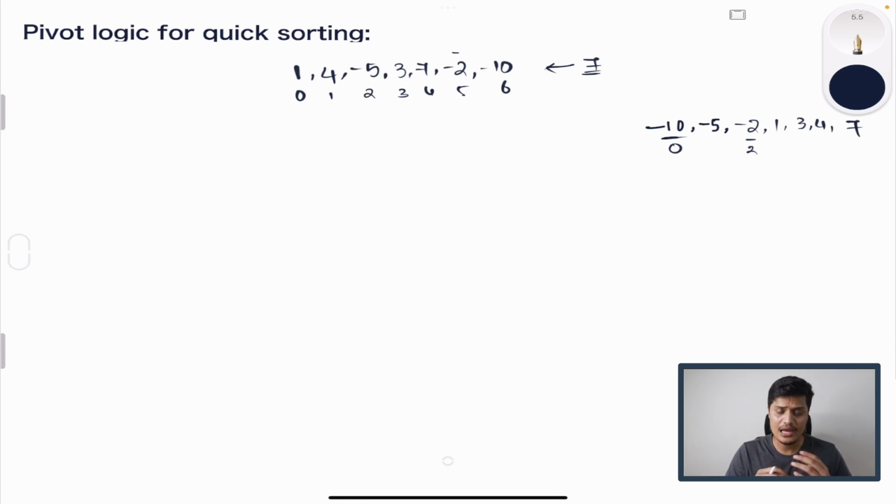And one of the important things that you have to remember in terms of pivot logic is that the pivot logic does not mention which element you need to pick for moving to its perfect position. You can pick any value, by making sure that we move that value to its perfect position, making sure that all the left values are smaller and all the right values are greater. So those are the only two conditions that we have to follow when we implement the pivot index.